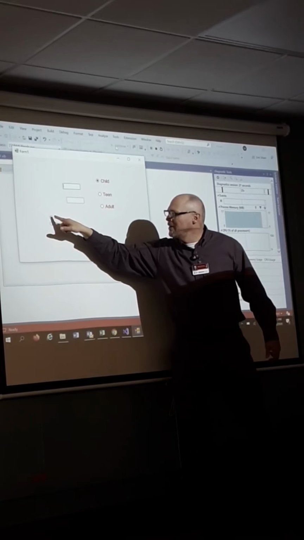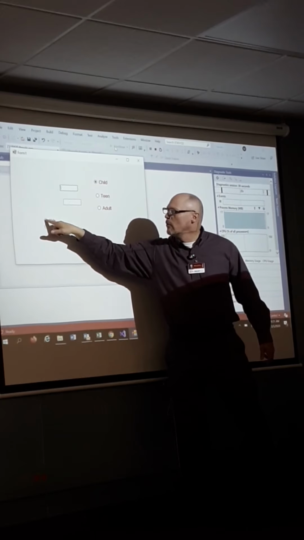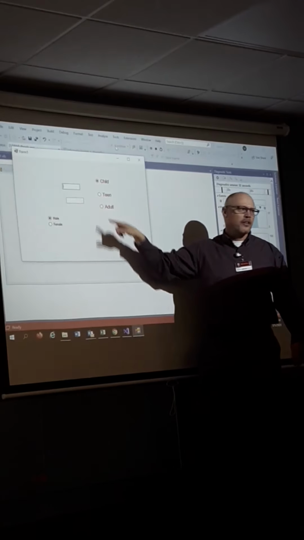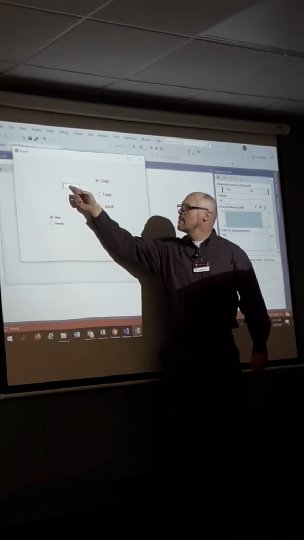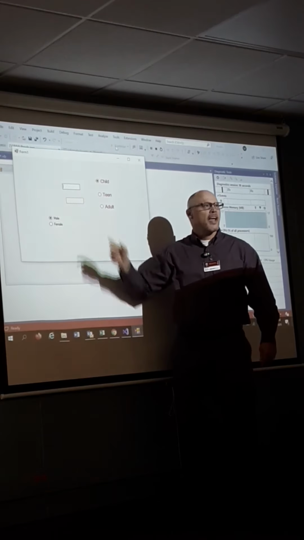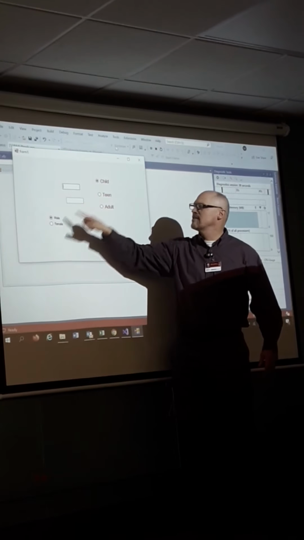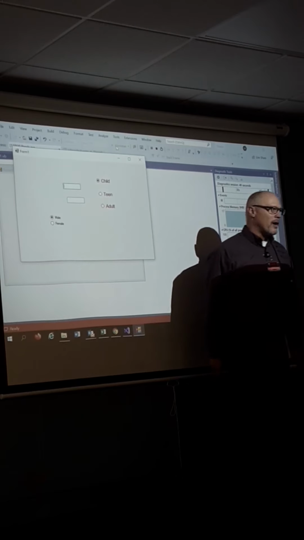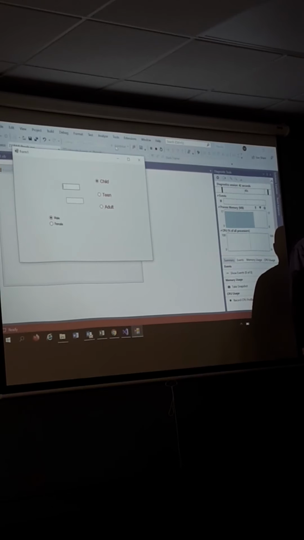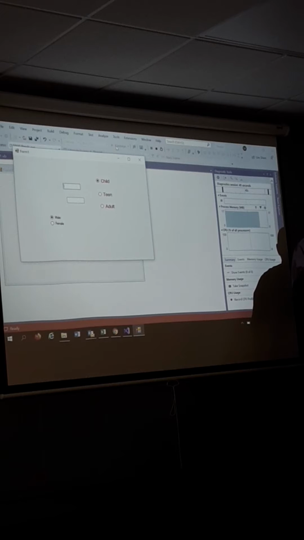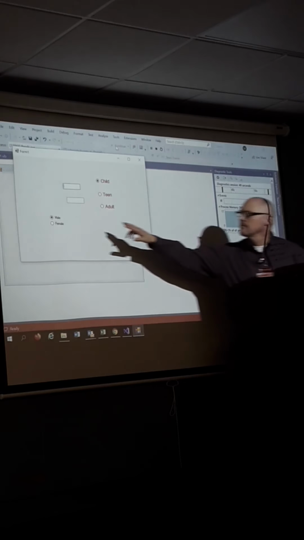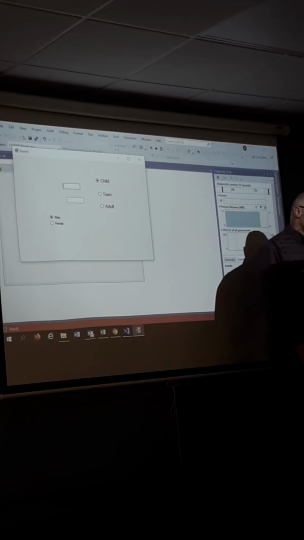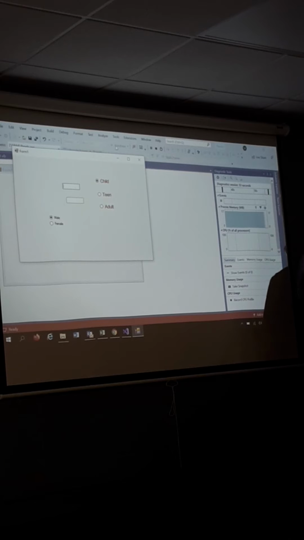So what we'll do is pre-check this one, pre-check the adult, and then maybe this is the first name and last name. We may not even tab to these, because that's just wasting time, you know what I'm saying? They'll just tab first name, tab last name, go to the next person, tab first name, tab. We always want to be aware of trying to make it the most efficient for data entry, the most efficient.